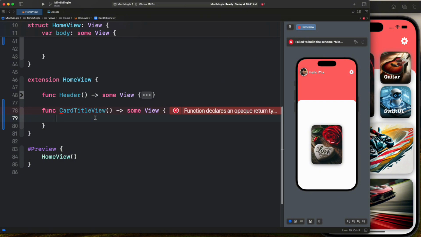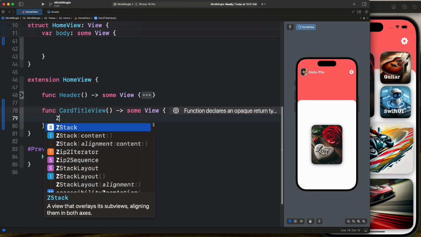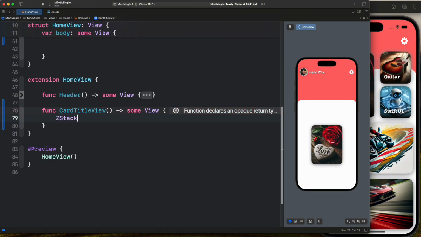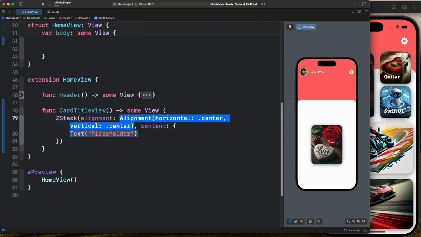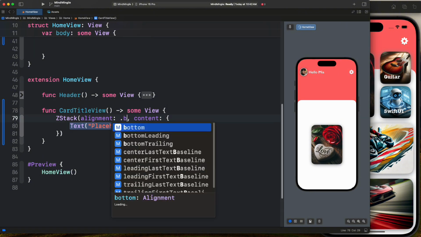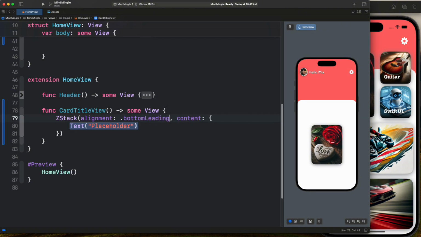Now we can build our title view. In order to do so, the first thing we want to do is add this ZStack, and inside this ZStack, we want to specify an alignment of bottom leading. And inside this guy, as we said, we want to show a background, and we also want to show our title.